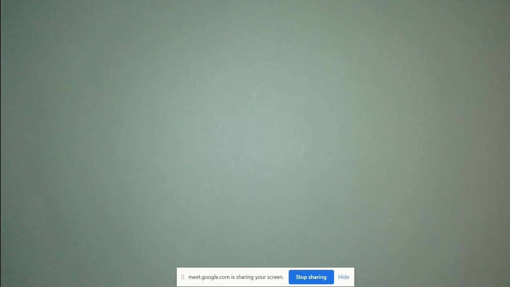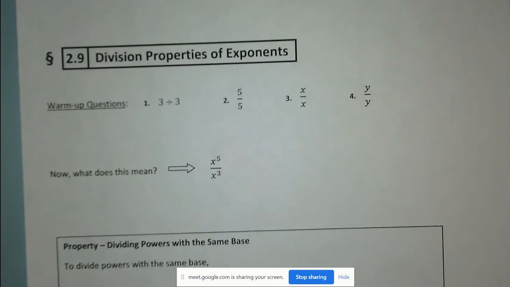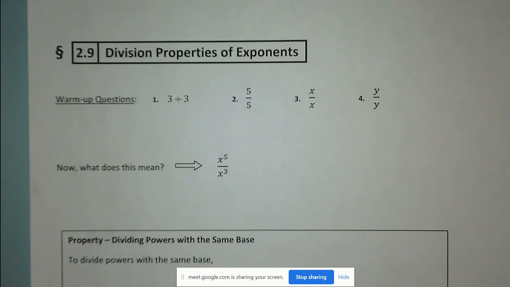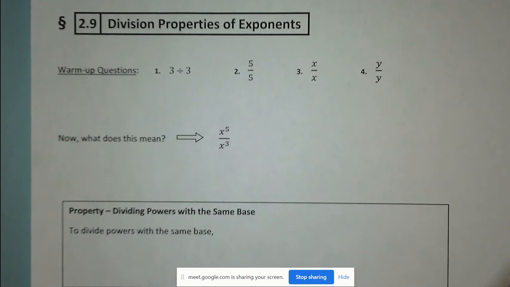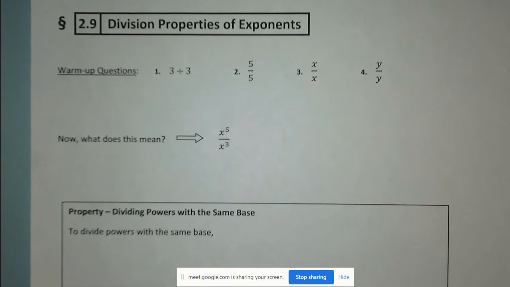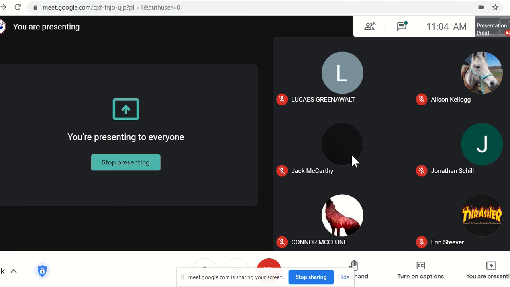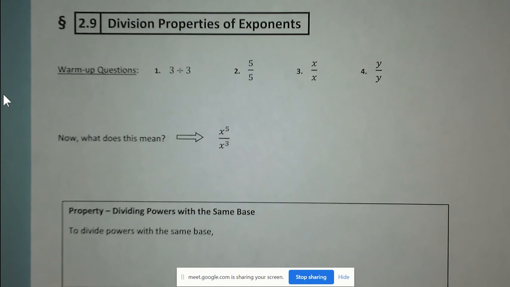Let's do, while I have you guys, and it's only 11:03 a.m., this was the plan anyway, let's also take care of 2.9 really quick. Okay? 2.9. So probably on the back of your paper that we were just doing. All right. So let me make sure no one else has jumped in here. Doesn't look like it. 1, 2, 3, 4, 5, 6.